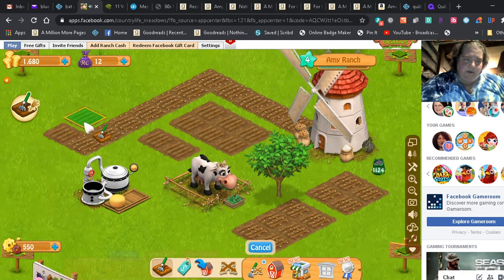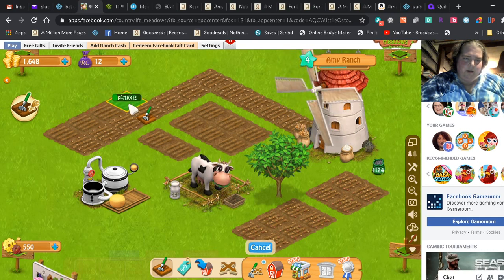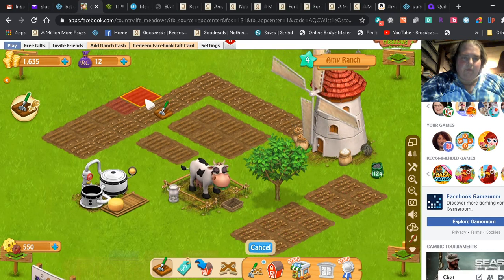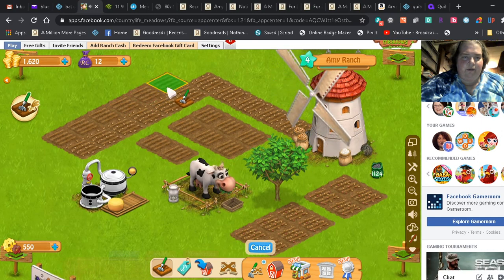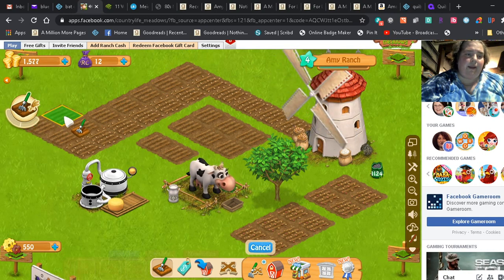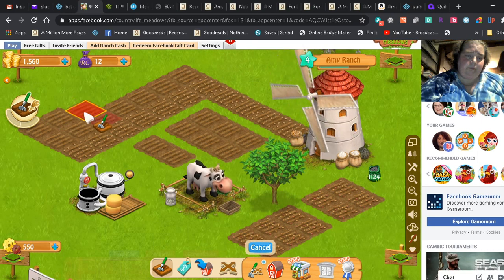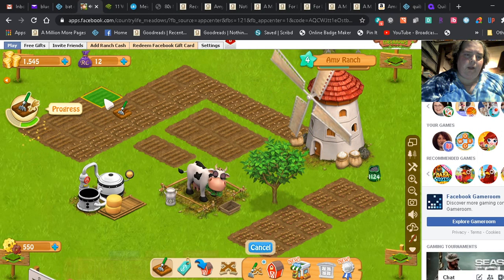One, two, three, four. Oh, come on. Five, six, seven. You know what? I'm going to do 14 because I like even rows. Yeah, ding, ding, ding.